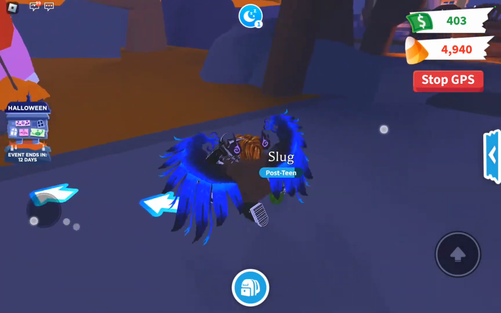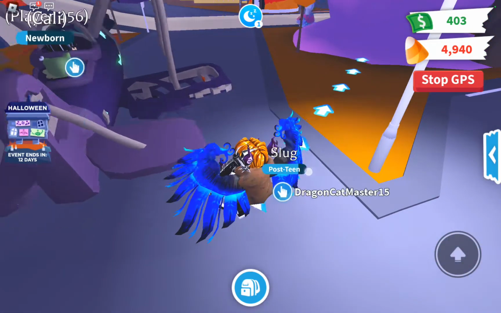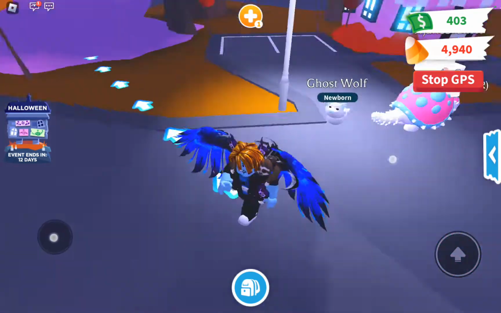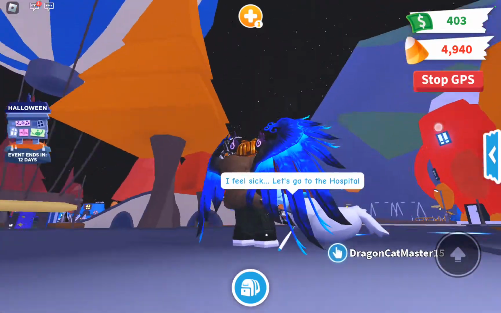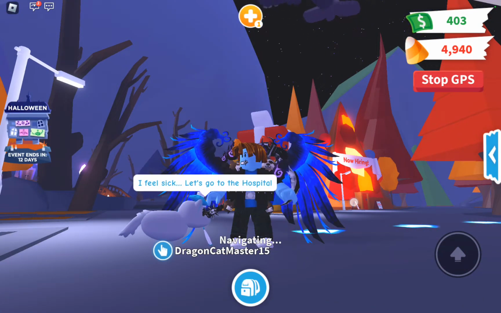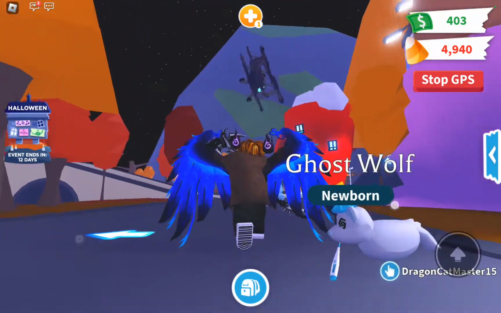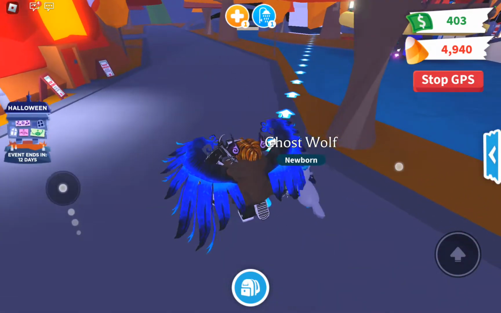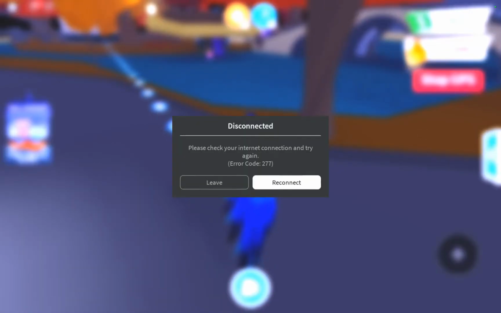Wait, I heard Gordon teleport. Mom, Gordon teleported to me. Guys, look, there's my friend Gordon way up there somewhere. He's disappeared. Actually, I just took him. Gordon is above me. I was kicked out.